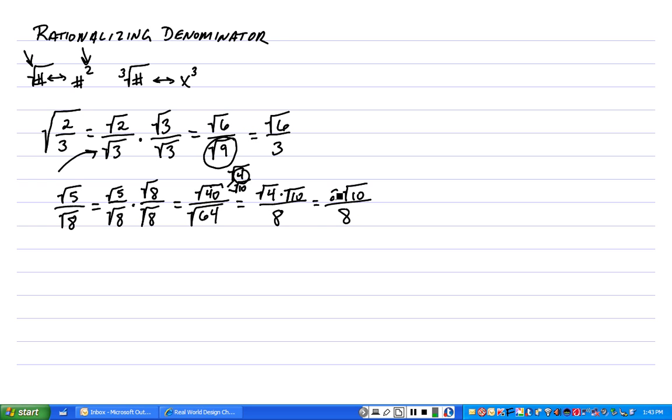We look and see this 2 and this 8, they're not under the radical. So we can look at reducing this like you would reduce a regular fraction. 2 over 8 reduces down to 1/4. But because we have this radical 10 in the numerator, we don't have to write the 1. We can just write the radical 10 because it's understood that there's a 1 in front of it. Here, let me write this better down here.